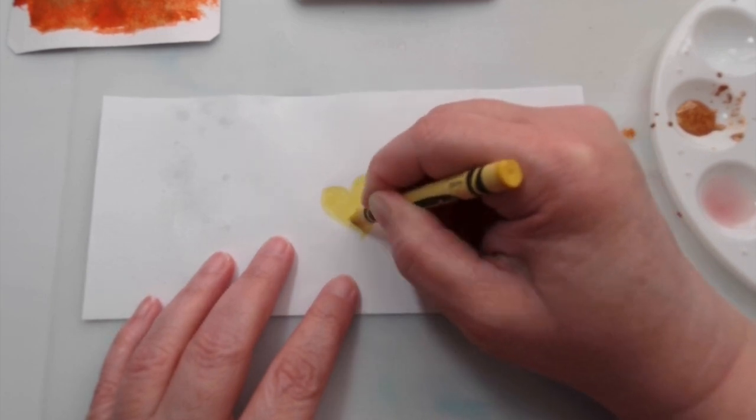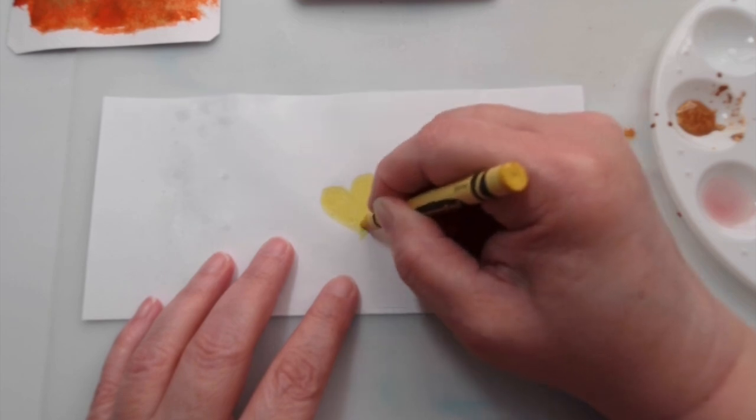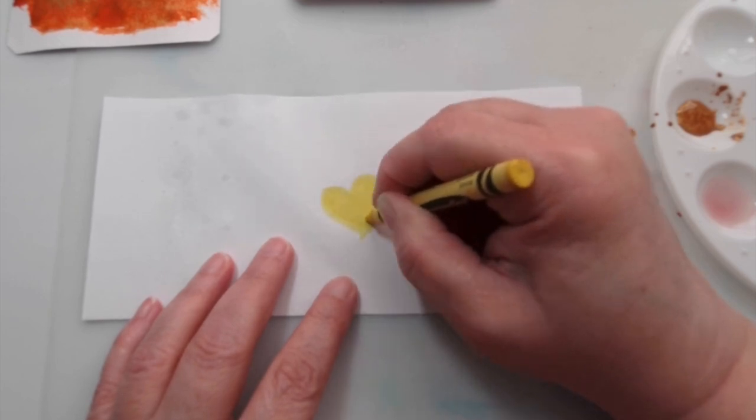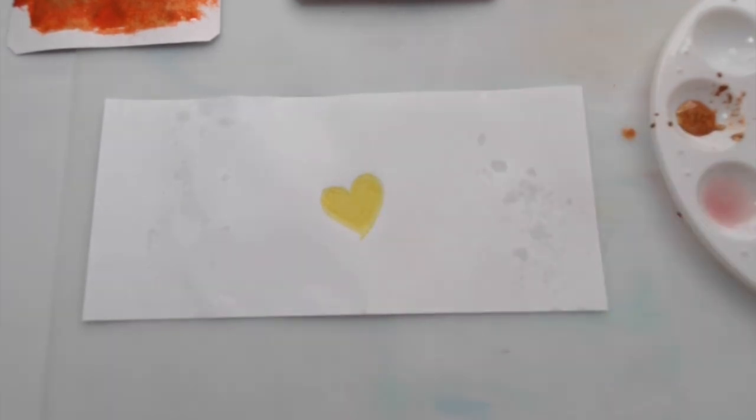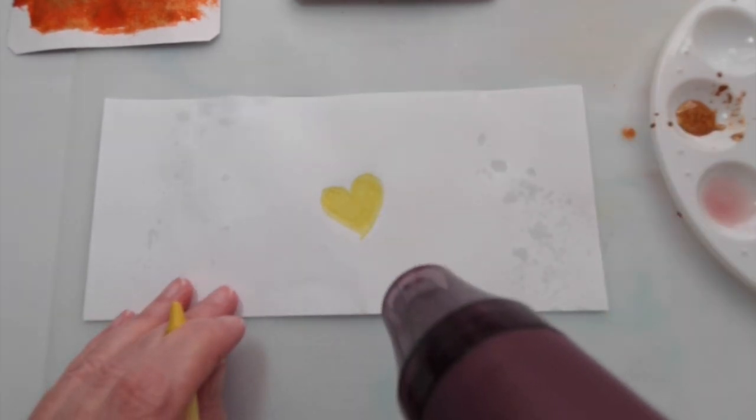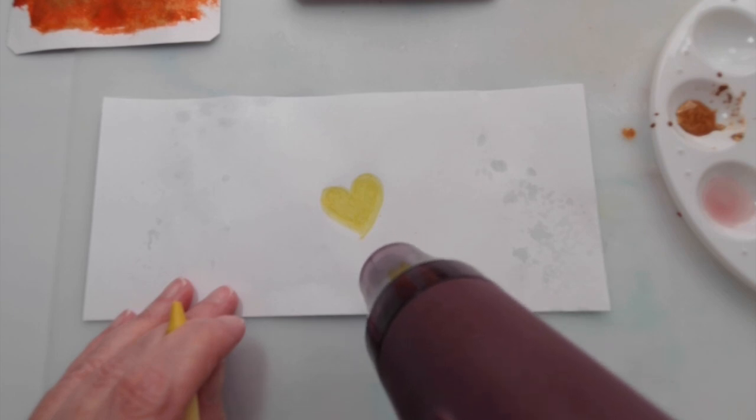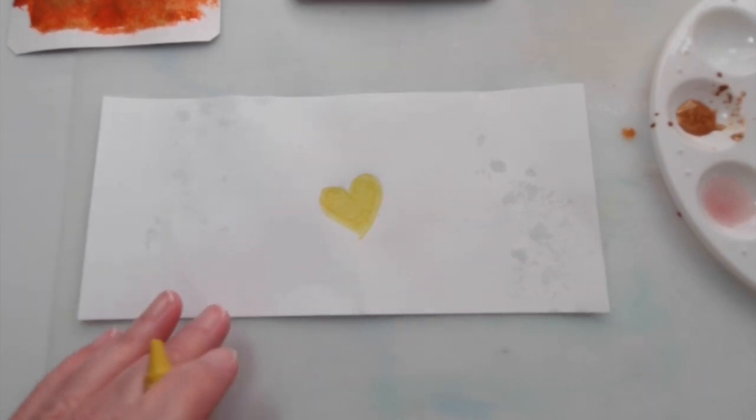For this sample, I'm just using regular copy paper, so the wax would bleed very easily. Once I've heated up the wax, I'm just going over it with another layer of crayon. And I'm going to heat that for just a second with my heat tool. Really doesn't take, I'm not letting the heat tool warm up, I'm just giving it a couple seconds of heat.